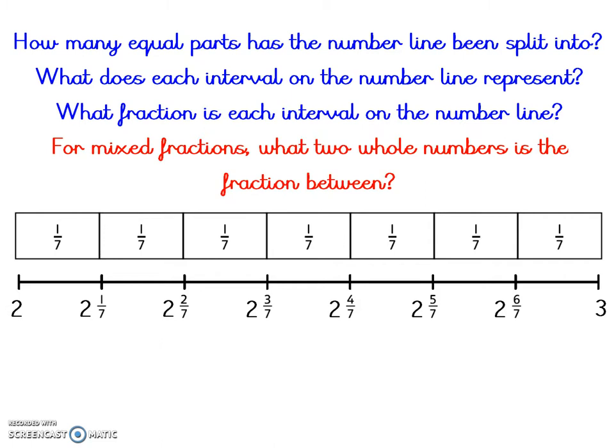And for mixed fractions, what two whole numbers is the fraction between? So in this case, we can see that 1/7, 2/7, 3/7, and so on are between the numbers 2 and 3. So I'm actually not working with 1/7, I'm working with 2 and 1/7, 2 and 2/7. And this will allow me to label, to identify, and to do lots and lots of different things with this number line, but to be really clear on what the number is going to be.